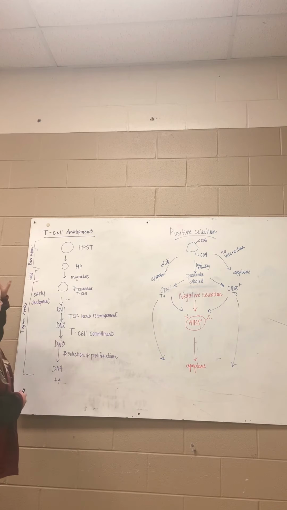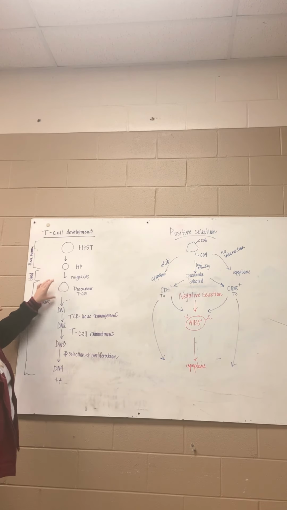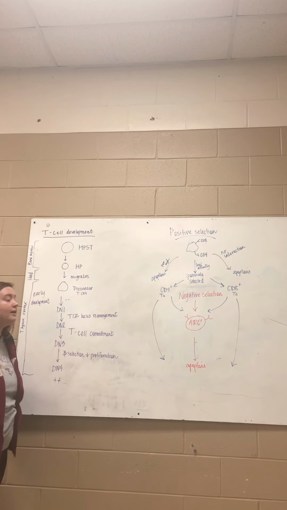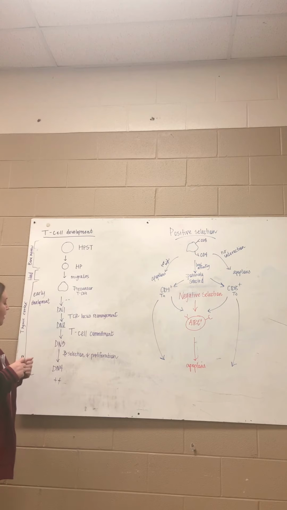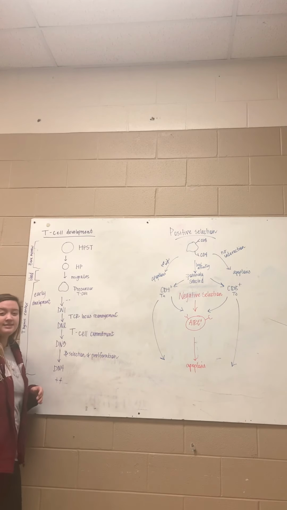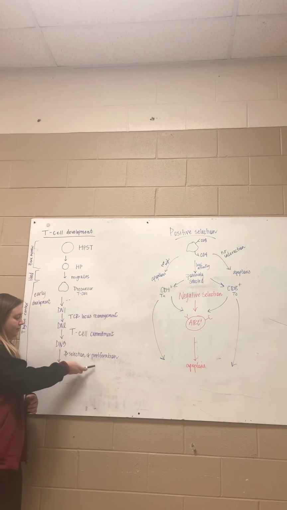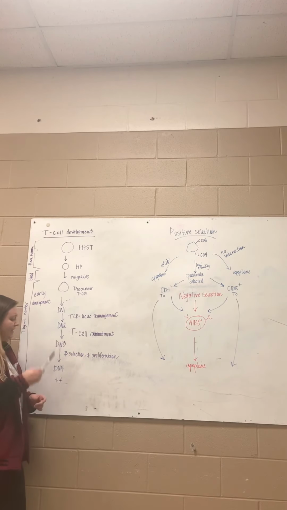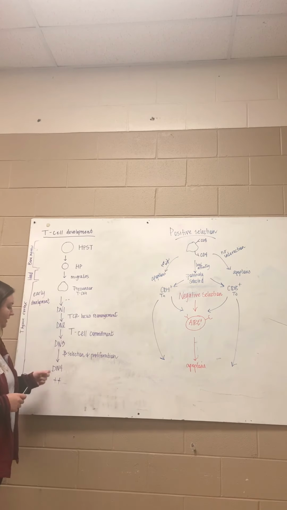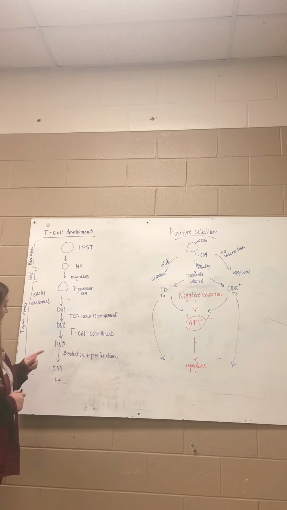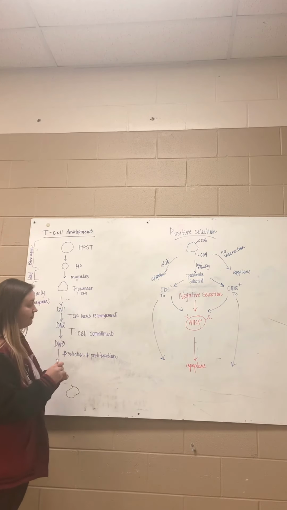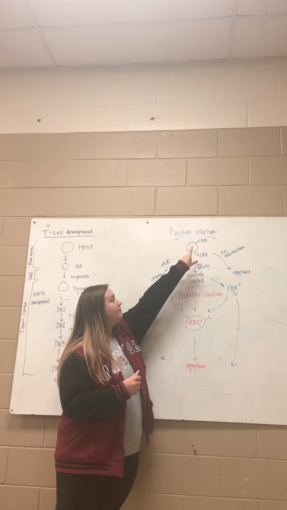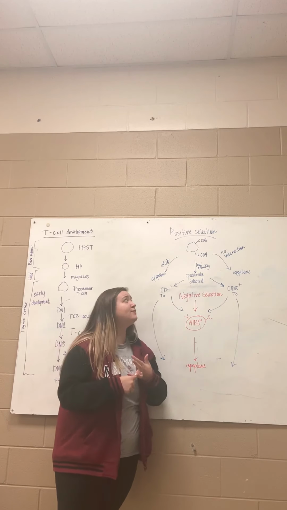So basically what that means is that we're starting out with this one precursor T cell, and then through this process, the cells are going to multiply, and they're going to change specific parts of their genes. So at the end of this, you can have various T cells with various receptors on them. So that's going to be that proliferation, from DN3 to DN4. And so when you get to the end of DN4, you're going to become a double positive T cell. And basically what that means is that the T cell is going to have receptors for CD8 and CD4, double positive.